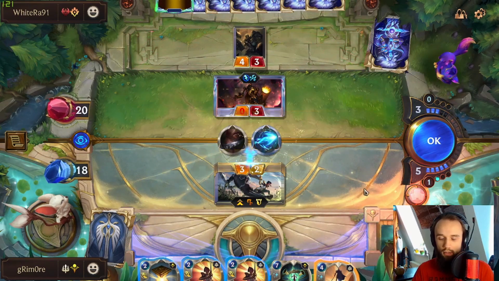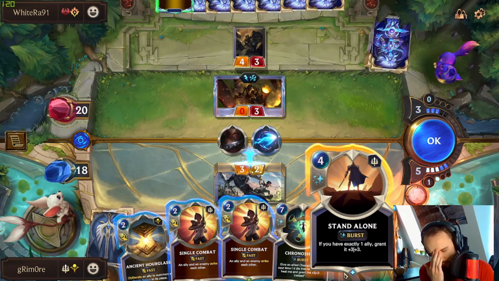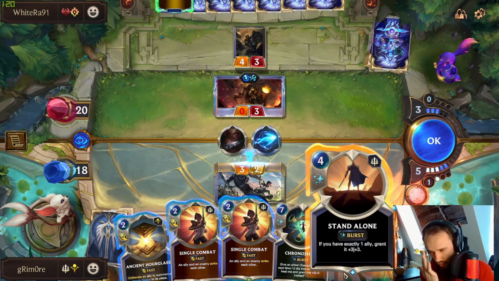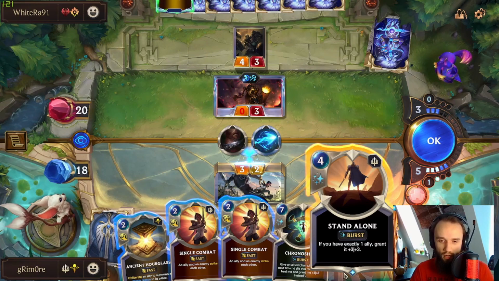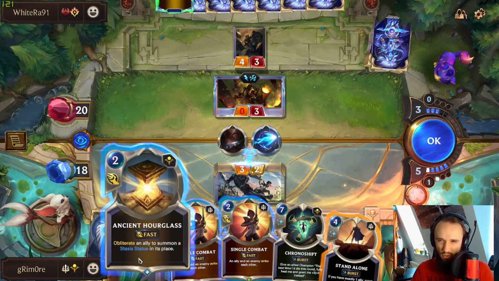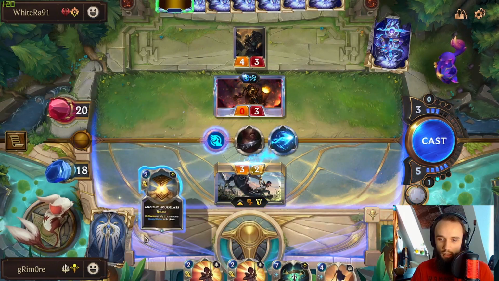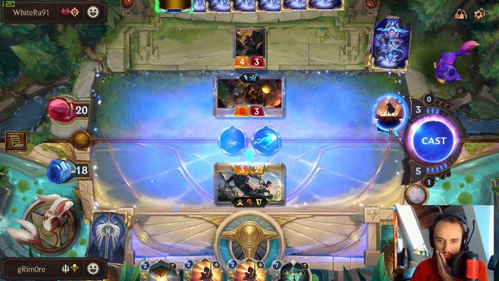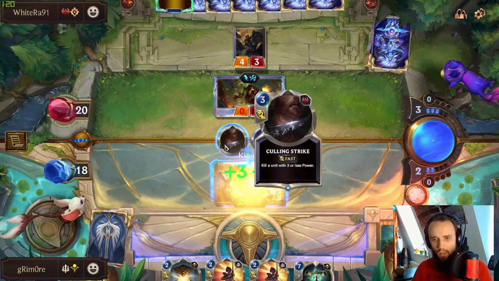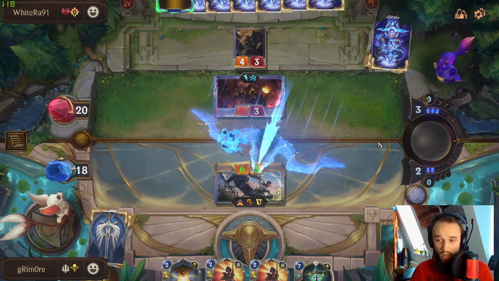Culling Strike. We can stop it with Standalone. We would be down to 4, meaning... Yeah, Scorched Earth, yet again, is the only thing that kills me. But Scorched Earth does kill me, only one of it. So I guess I will... That's really tough. I mean, I can still Ancient Hourglass afterwards, right? So we just Standalone here. Stop the Culling Strike. Go down to 4 HP, but we still have Tough.